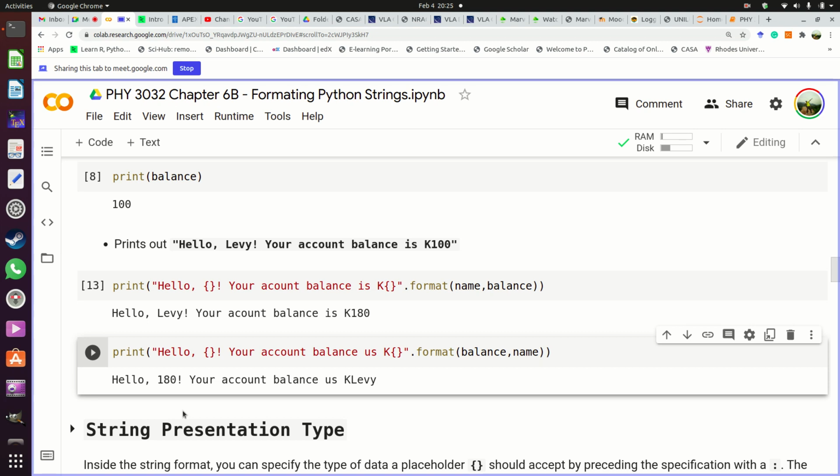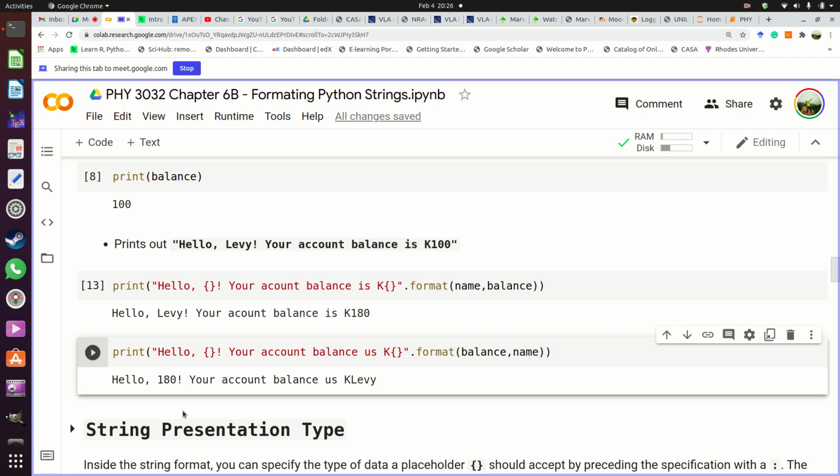Are you seeing this? Yes. So basically what the format method does is, it gets the first thing you have given it and puts it in the first placeholder. Then it gets the second variable and puts it in the second placeholder. So if you leave it the way it is, you can end up getting something like this, which is an error. Python runs, but this is not what you wanted to do. So this is some kind of a mistake.